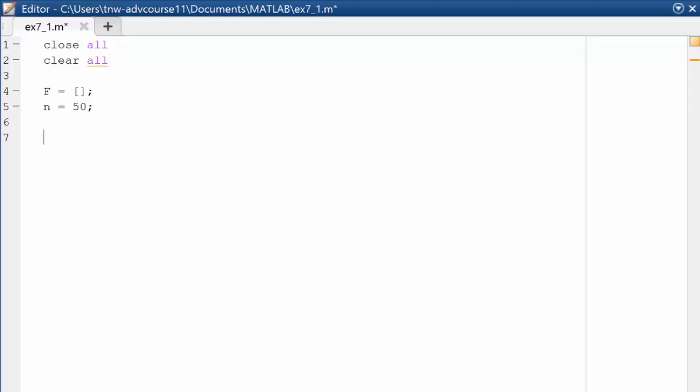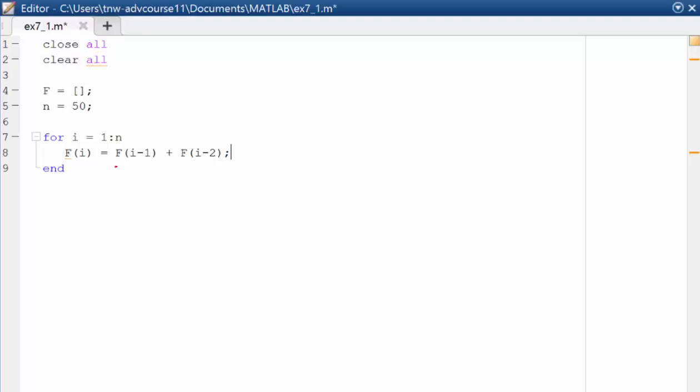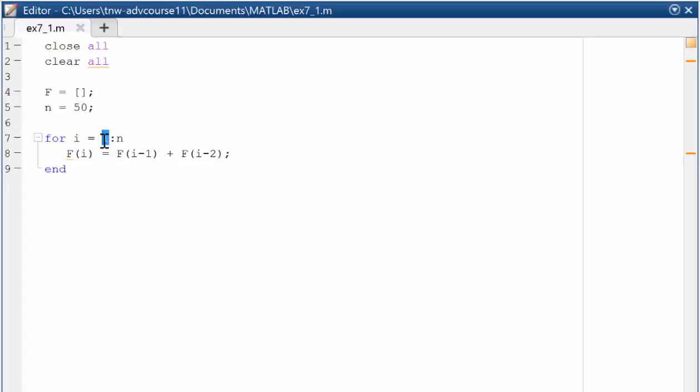Now we can write the for loop for i is 1 until n. So for all the calculations we are going to make. And close it with an end, and then write the formula for the Fibonacci sequence in between. I hope that by now you're trained enough to be screaming at your screen that I'm doing this wrong. Because see, we are currently indexing outside our vector. That is not possible, right? We index 2 places back. So that means that we have to start at i is 3. And how do we define the first numbers then? Well, that's simple. We just fill them in already because we know them.